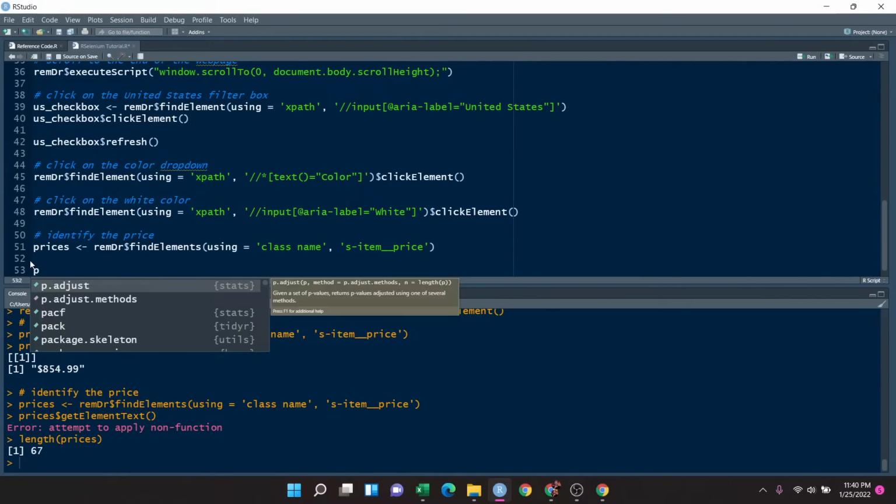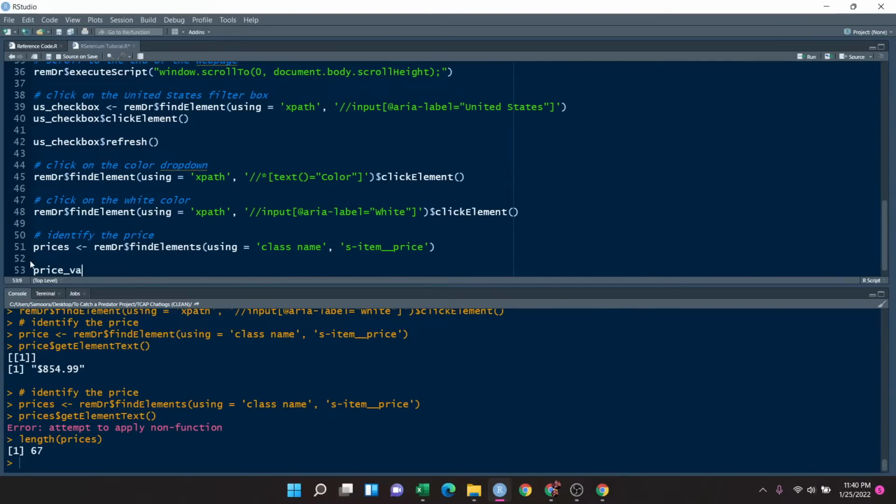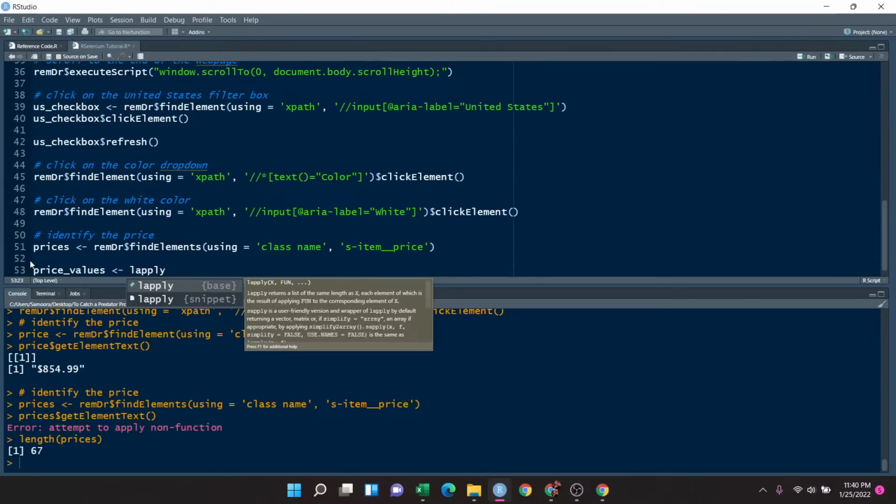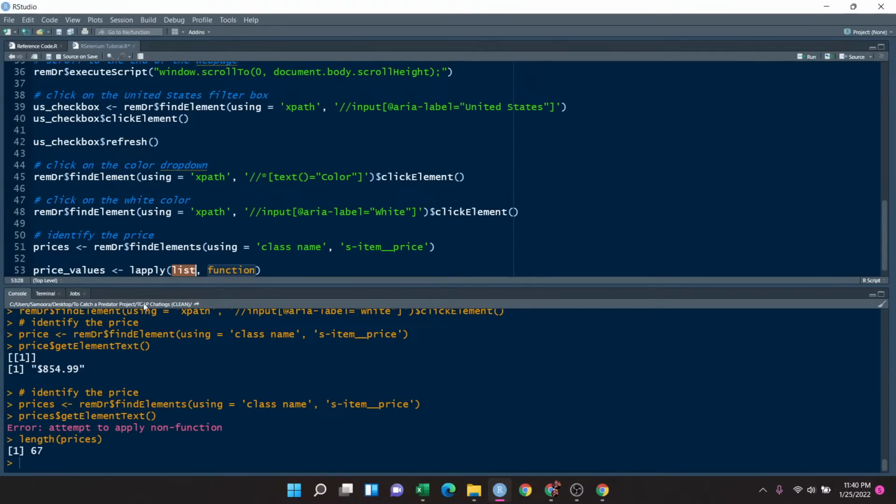So we're going to create a new object and call it price values. And this is going to be basically the numbers. We're going to set it equal to lapply. For lapply, we take the list and a function. Our list in this case is the prices. And then the function, we're going to set it equal to function x, and we don't need the curly brackets, I don't believe, but x $sign get element text.